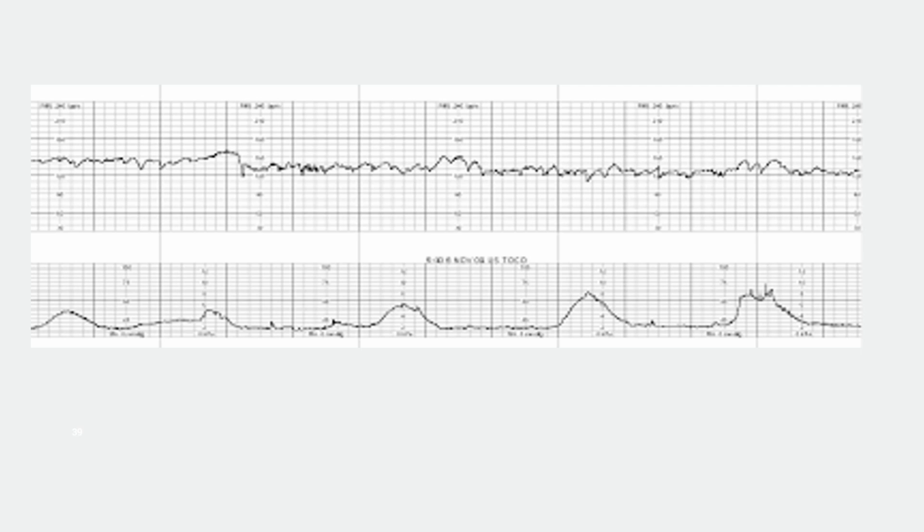They're not too close together, they're not too spaced out. These are about 2.5 to 3 minutes apart. Perfect. Okay. And usually this is going to be a pattern where they're going to change their cervix. Again, this is an external monitor, so we can't really measure intensity. We're going by palpation.